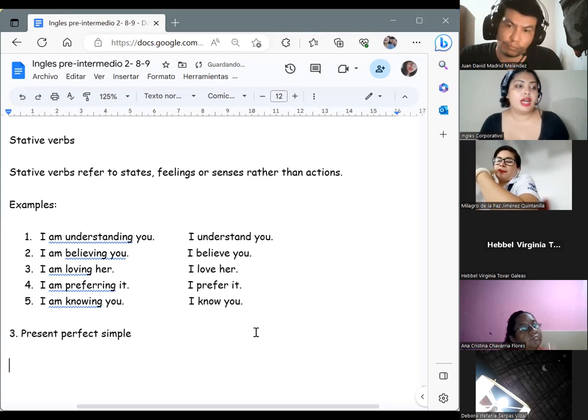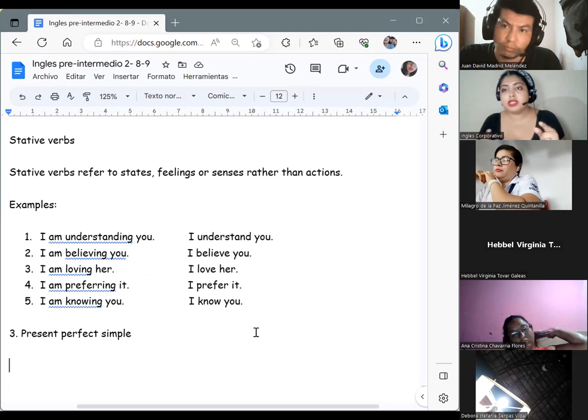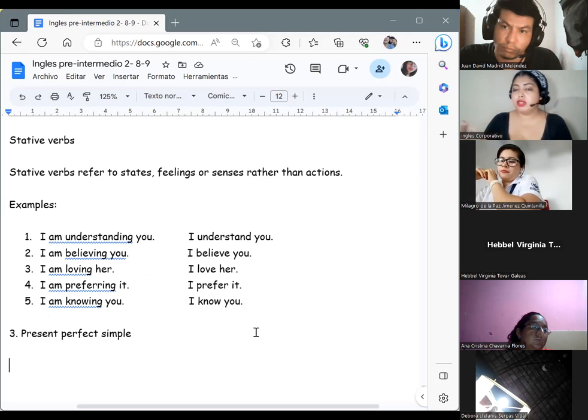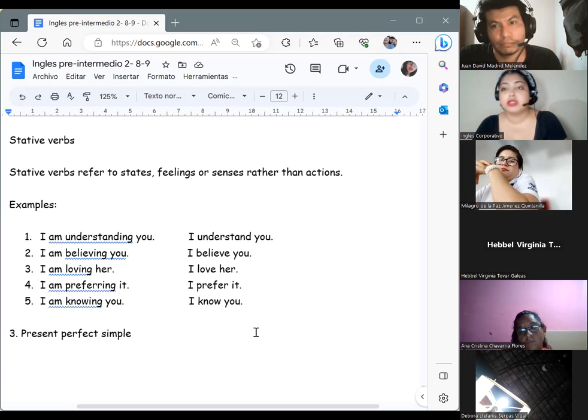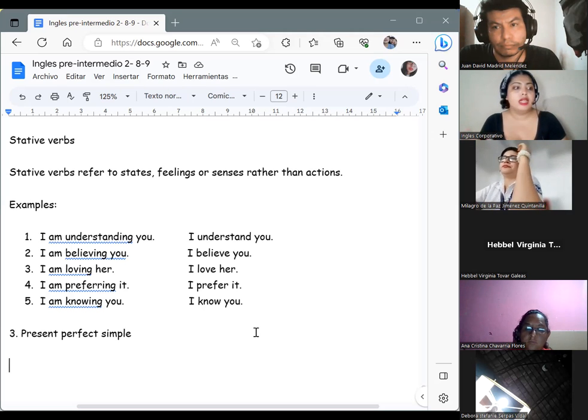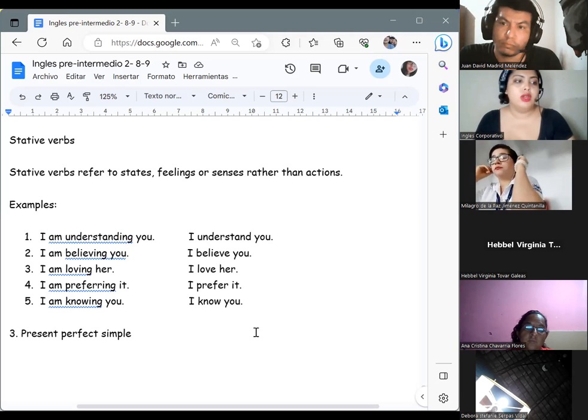Okay, in this case, it says that the present perfect simple is used to connect the past and the present. That is the thing that we were saying. It's a connection between the past and the present. The time of the action is often unspecified. Ayer que estábamos hablando, ¿verdad?, de estos últimos dos, yo les explicaba que se trata sobre un tiempo que no se ha especificado, no sabemos exactamente cuándo. So, in this case, the focus is more on the result rather than on the action. So, it's not like we're going to base our ideas on the action that is happening, but on the result that we have. And also, it's like a bridge between the past and the present. And we are going to see how it is possible to use the past and the present in this kind of ideas and how it is used with this structure.